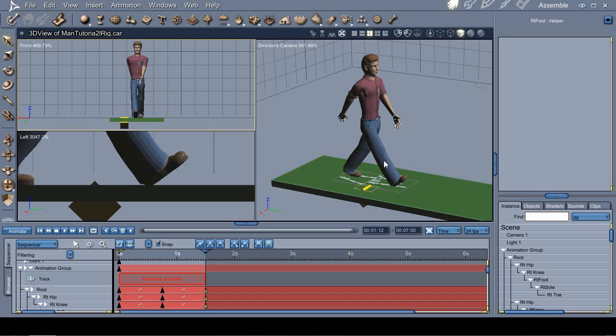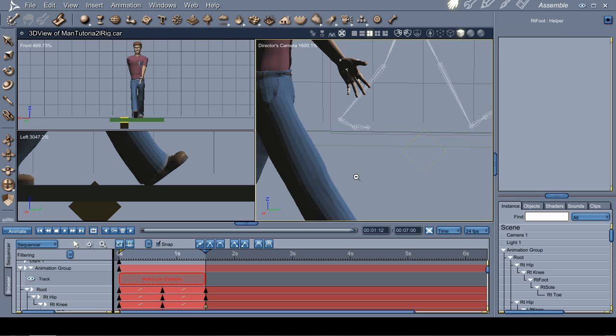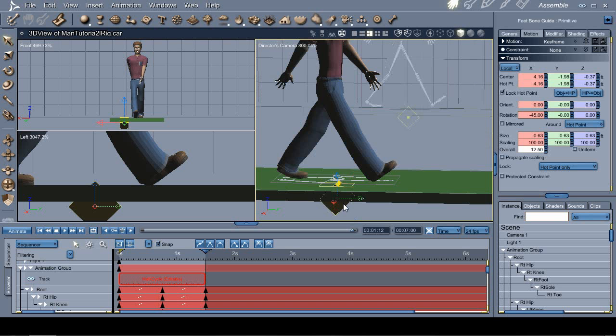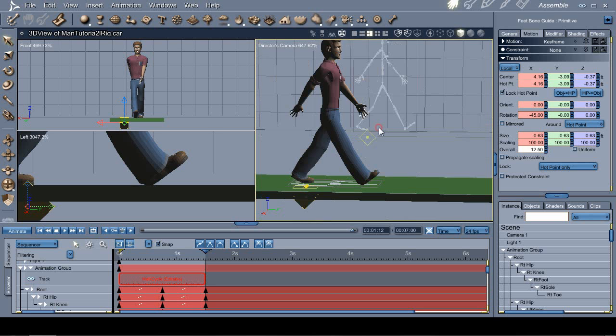So now what we've got to do is, I think I'll move the character forward now. So we can go like this. Select this guy here and line it up with this bone here. So we go like this, nudge keys with the arrows. Okay, so we'll select this one and we're going to line it up with the heel.